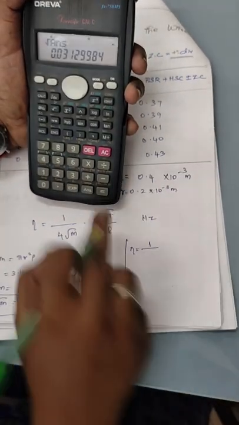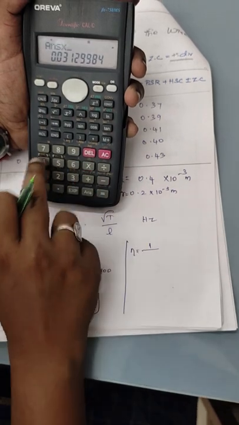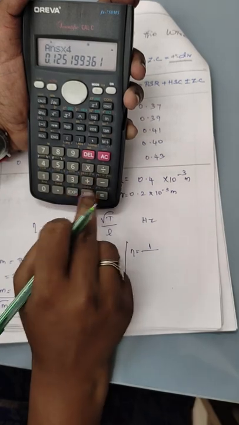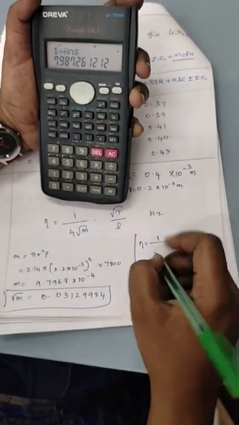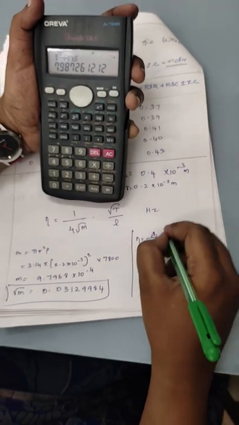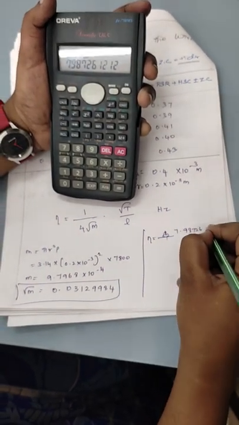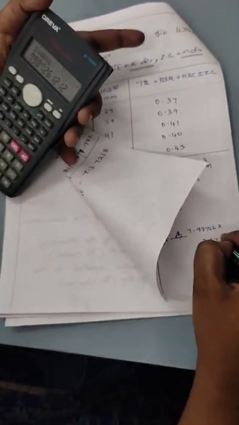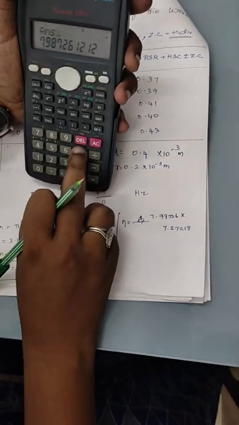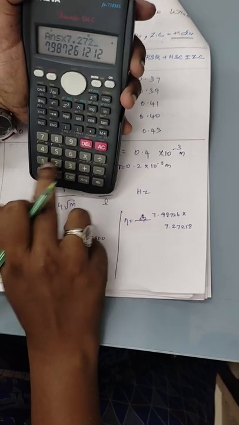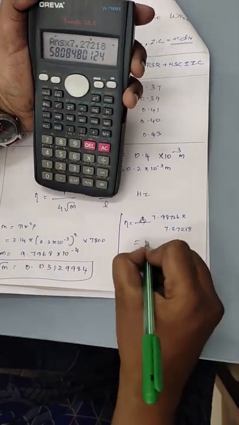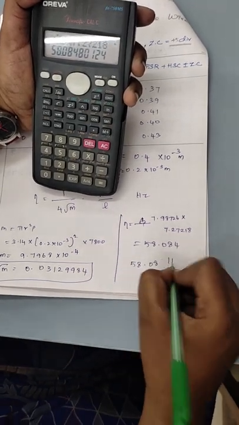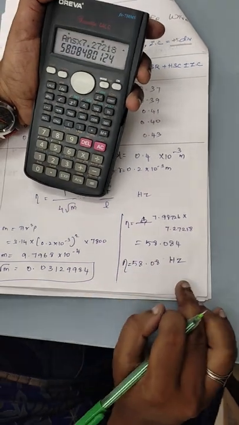Substitute this in the formula. μ is equal to 1 by 4 into root M. Already have root M value, so answer into 4 gives out 4 root M value. And 1 divided by answer gives out 1 by 4 root M, so I can write it as 7.98726 into root T by L value is going to be 7.27218. So I can multiply this by this, answer into 7.27218 gives out 58.084. So actually the frequency is going to be 58.08 hertz.